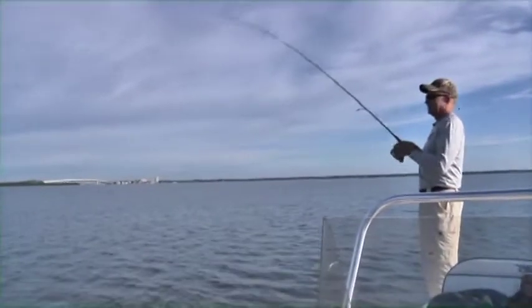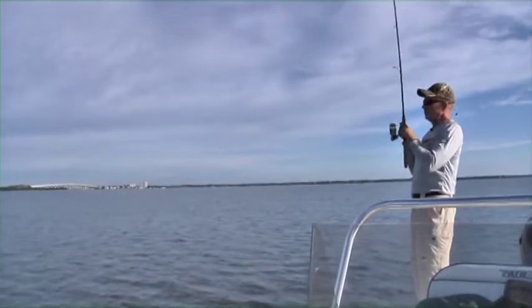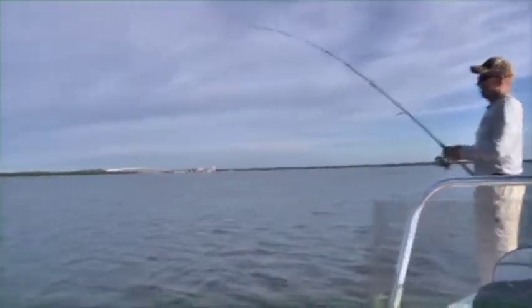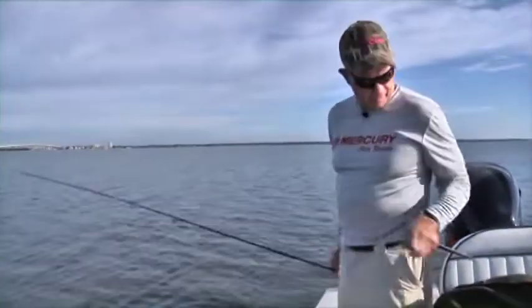Oh, got him. That fish came sideways, and I could see him in the flash. You could see the gold flash and the silver in the sun as it came, pow, right across and got it. Oh, that was real pretty. Do some de-hooking. Whoa! That's what you like right there, huh? All right. Came up and slurped that Pro Dog. I saw it.